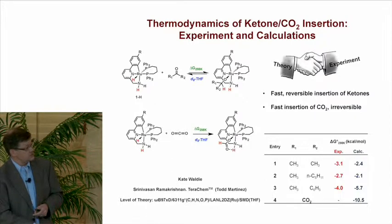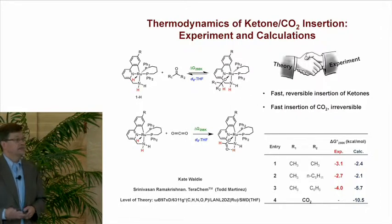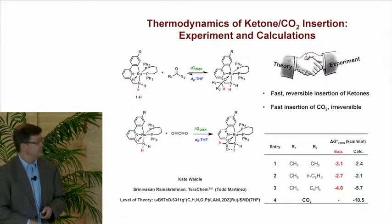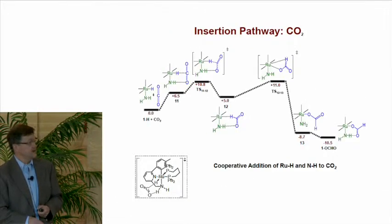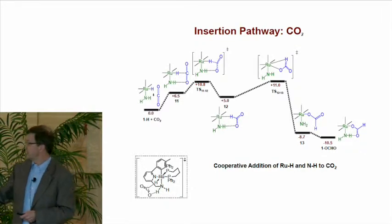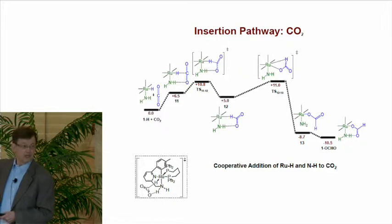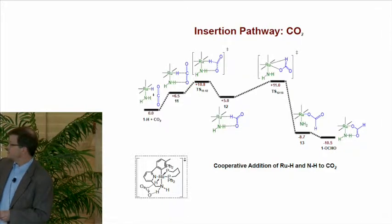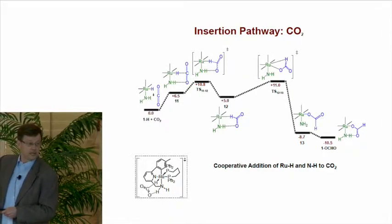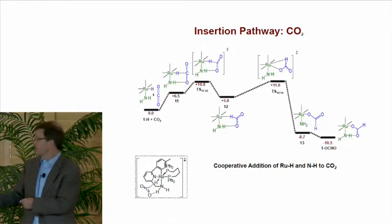And we could actually measure the thermodynamics, the equilibrium constants, and the free energies, and calculate them and get quite good agreement between the calculated and experimental numbers, giving us some confidence that we had a way computationally to predict how these catalysts would behave, and in fact to understand how they activated CO2. And so a key outcome of these calculations was that part of the reason the barriers to insert CO2 are so low is just this hypothesis that I forwarded to you before, that this ruthenium hydride adds the CO2 at the same time that this NH bond from the ligand stabilizes the incipient anionic charge building up on CO2 as we react it very rapidly.